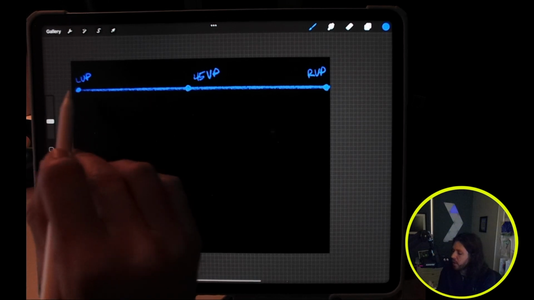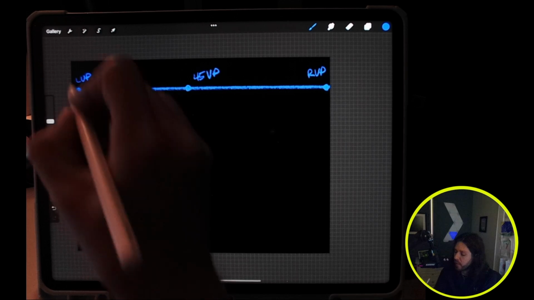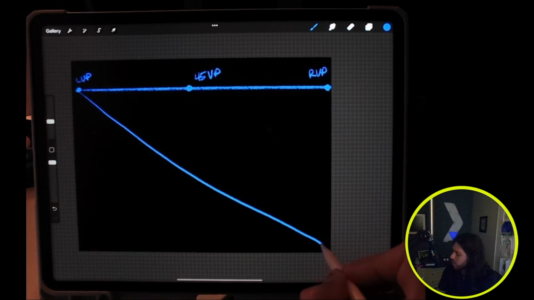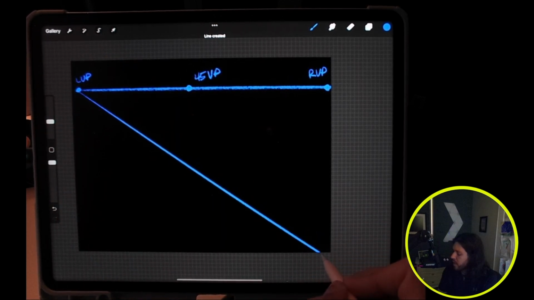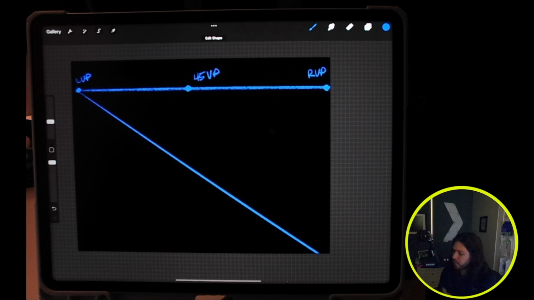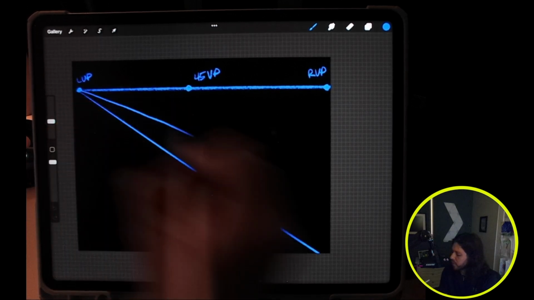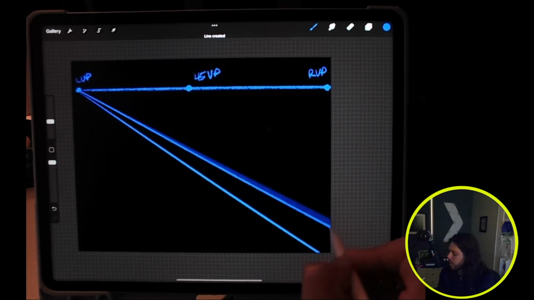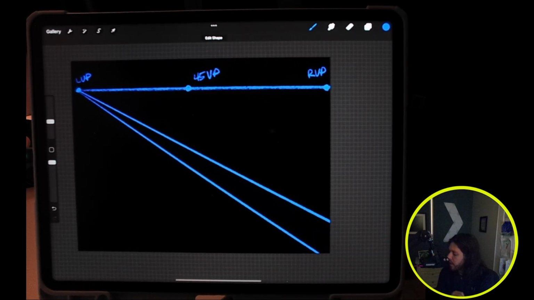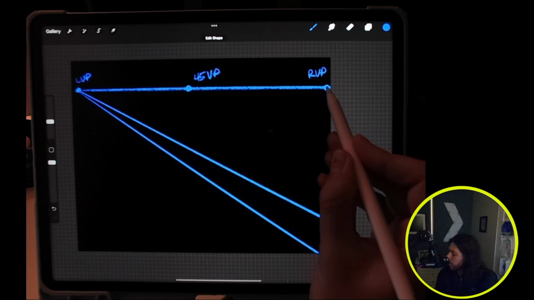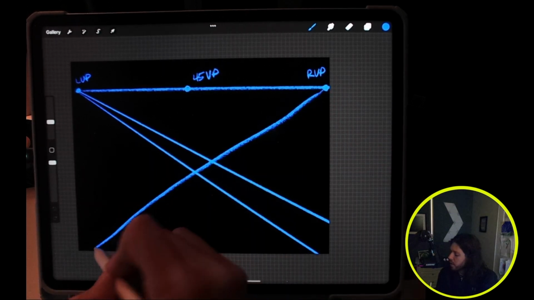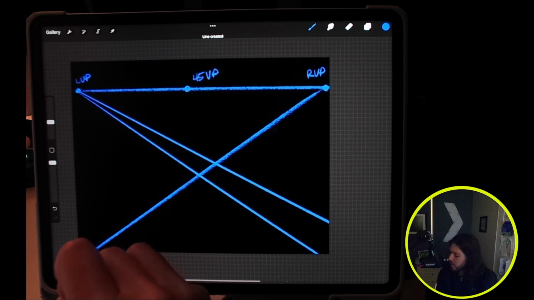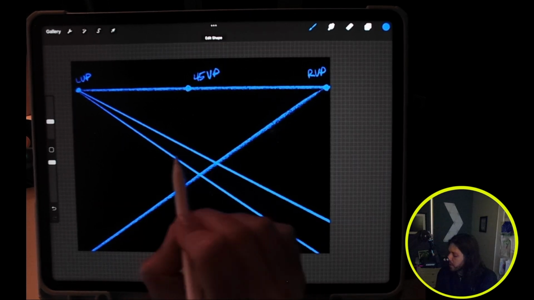So we can either go to the left or the right. We'll pick the left here as an example. So this one example would be the bottom of our square from the left vanishing point, and this will be the top of our square. And so it could be whatever size that you desire here. And then this one from the right vanishing point will be the other bottom of our square. So right here is the beginning of our square.